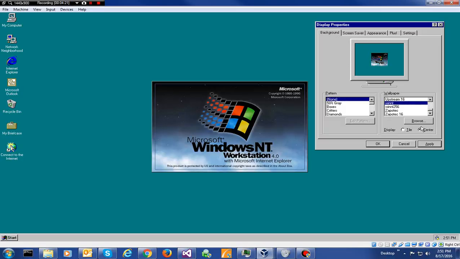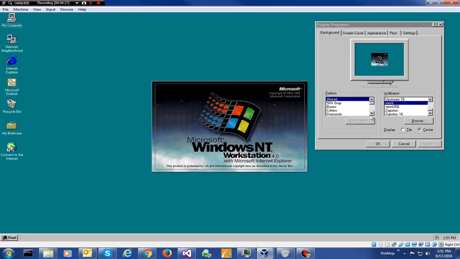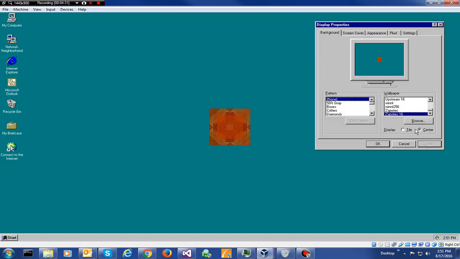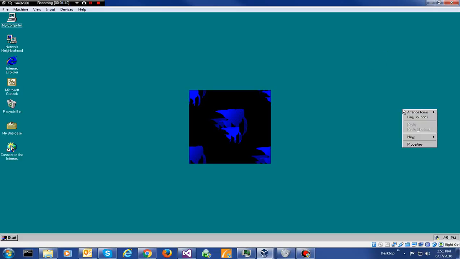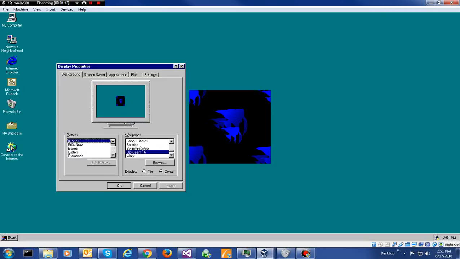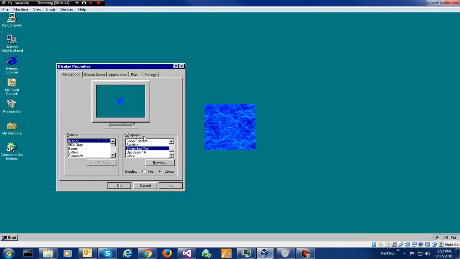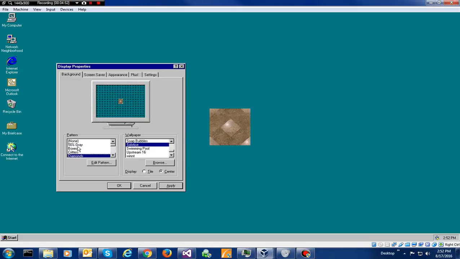There's also WinNT, which, as you can see, looks crappier. So this is for 16 colors. This is for higher colors. Oops, I accidentally closed it. But most of them will not take up the whole actual screen, just because they also want you to have these patterns underneath.